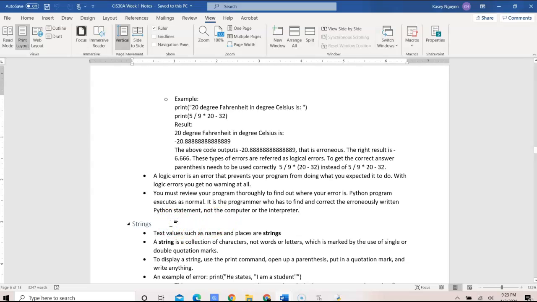Next, I'm going to talk about strings. Strings are a type for us to use text values. It is a collection of characters, not words or letters, and it is used with single or double quotation marks.